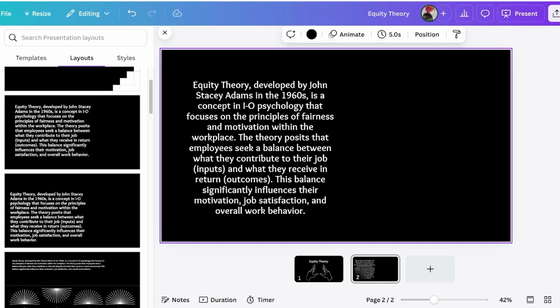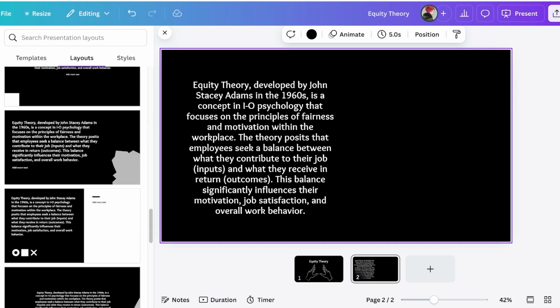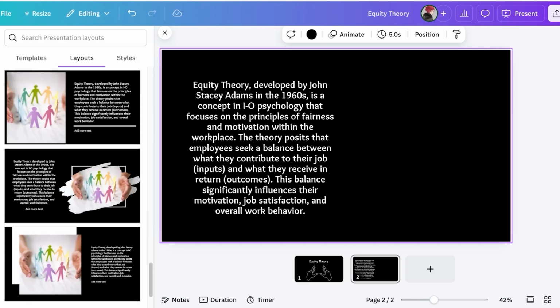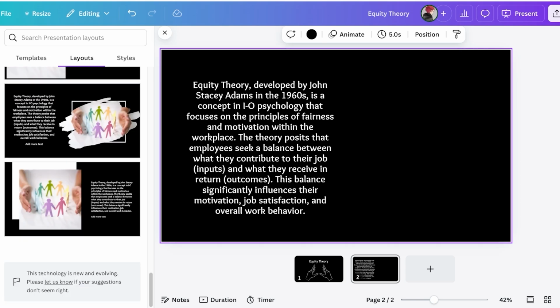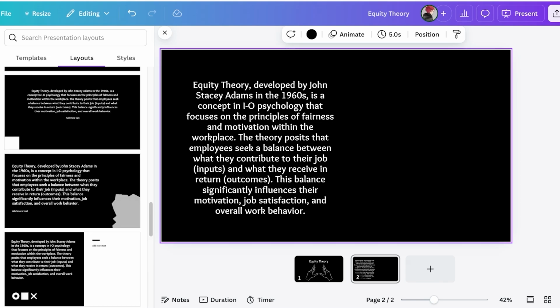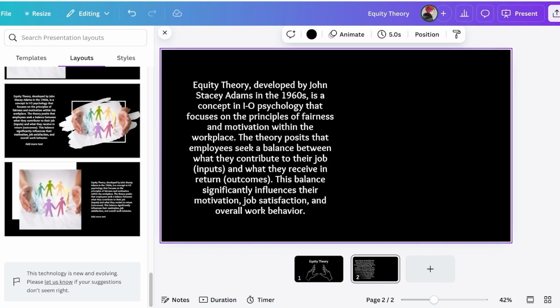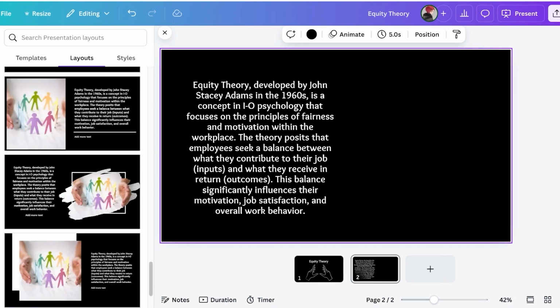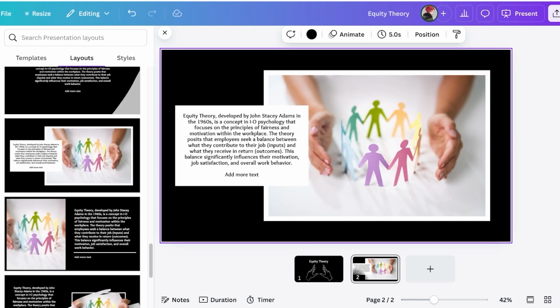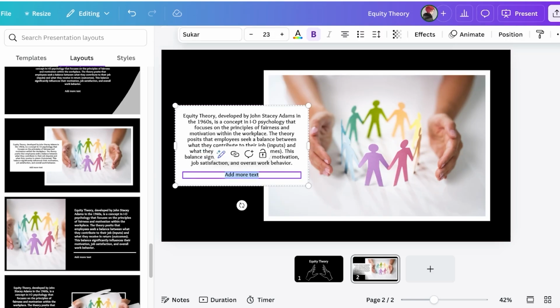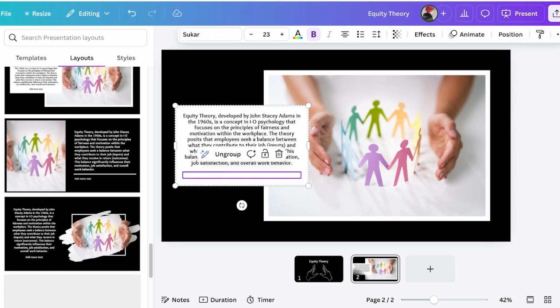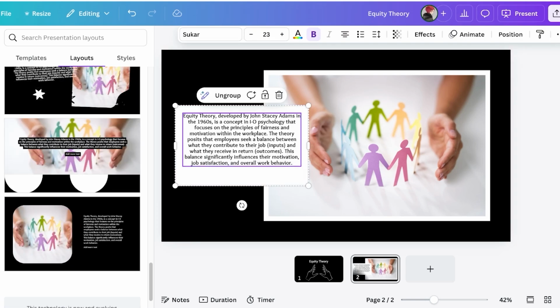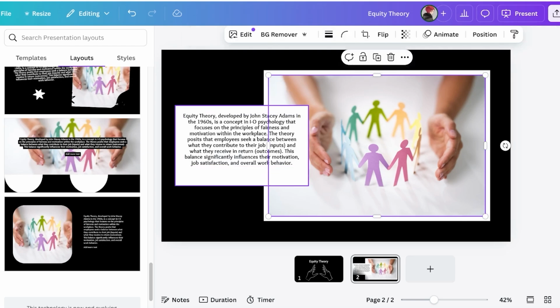So this includes images, this includes these types of designs on the sides as well. And I think I want to proceed with an image style like this, or I want to actually flip this design. So I want it to be on the right side. That's just my personal preference. So I'm going to go with this one over here. And once I do that, this directly changes my overall appearance over here. And I'm going to delete this text block by clicking on Ungroup. And then the bottom text block can be deleted.